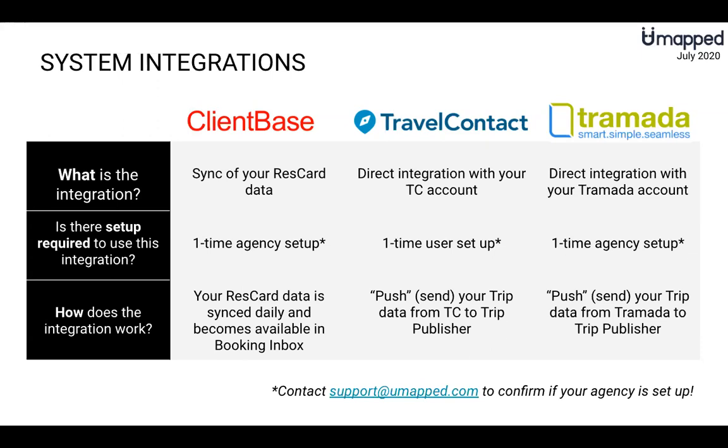And then once you have that setup complete, you can go into the booking inbox to retrieve your res card data. Your res card data will be synced daily at a few different times throughout the day at 3-hour intervals. They are set times. So anytime you make an update to a res card in Client Base, at the set sync time in the trip publisher, it will update within there.